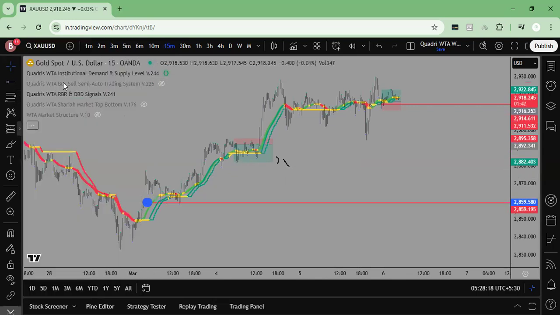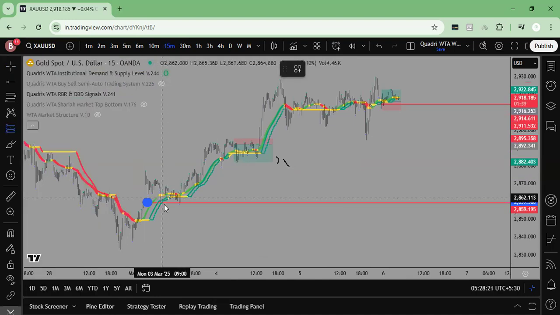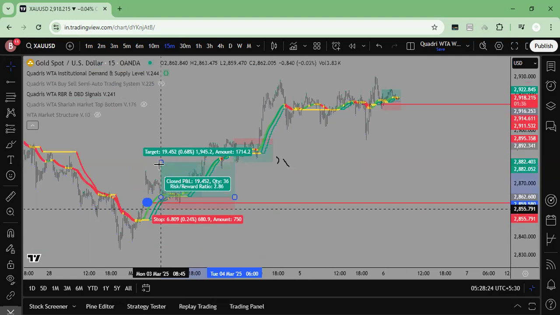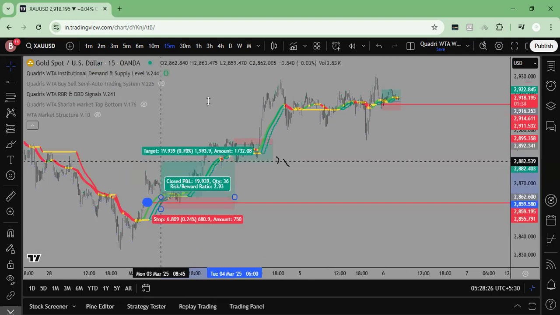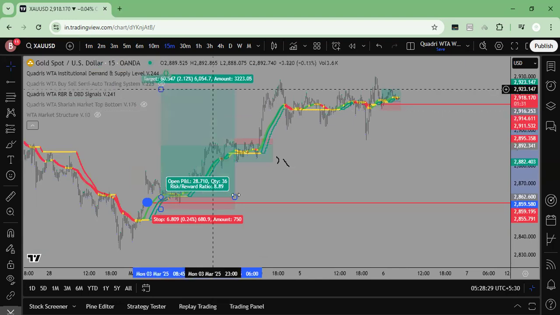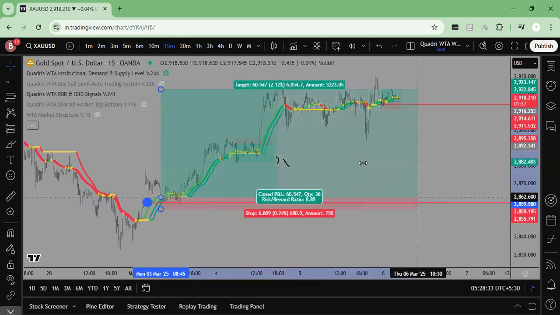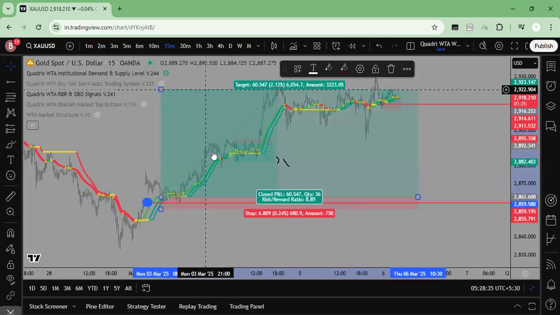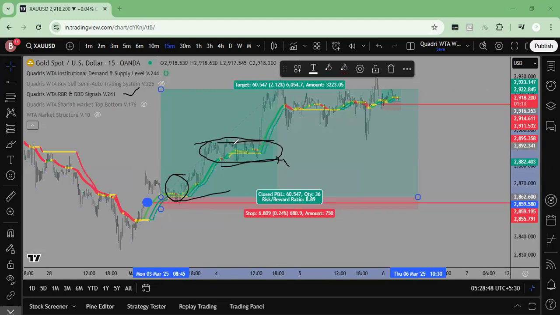So the main objective of this institutional supply and demand zone is to get low risk and high reward trades. If your broker allows you to go for higher trades, like if you don't have any swap issues and other things, then you can go for it. And if you're using it with the 241 version, then it gives you more consolidation areas and more distribution or reaccumulation areas, and you can add to your quantities as the market is progressing further. So this is it.